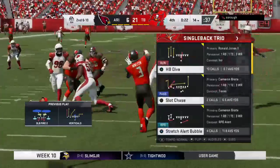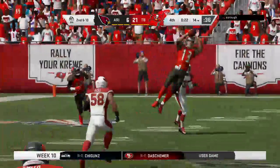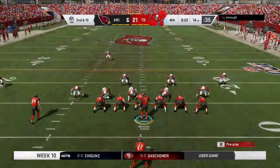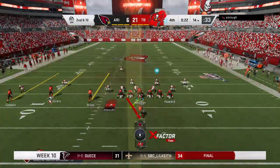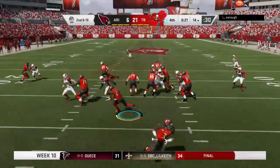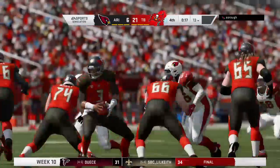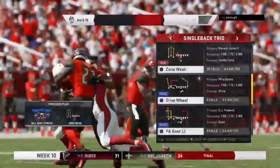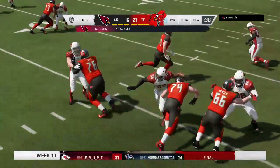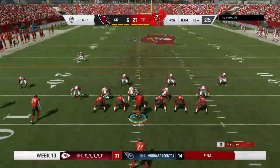Looking for more there on first down, but this throw downfield incomplete. Despite the lead here in the fourth, they're still taking shots. Not content to sit on this lead at all. And to me, it raises the question of what's right in this game nowadays. Do you sit on the ball and run it because you have enough of a lead? Or do you try and extend it because you always feel like the other team can come back? Extend it. Have some fun. A 2-yard loss brings up third down and 12. Ready, flag, what do you got?